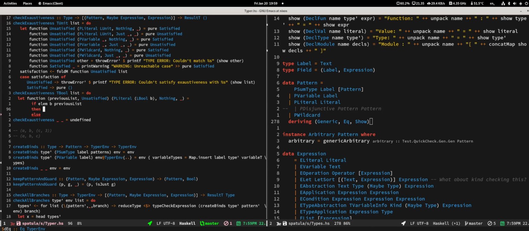Okay, so if we find it, is that an error or a warning? Nathan? That's a warning, I guess. We already covered a case like this. It should be the unreachable, right? Yeah, that's my understanding, but I think Nathan said an error before. Is that right, Nathan? Oh wait, unreachable is a warning, right? Unreachable is a warning, but should it be a warning or an error in this case?